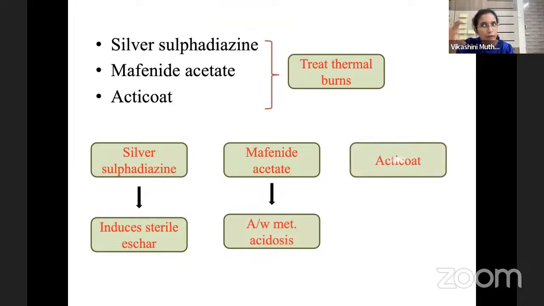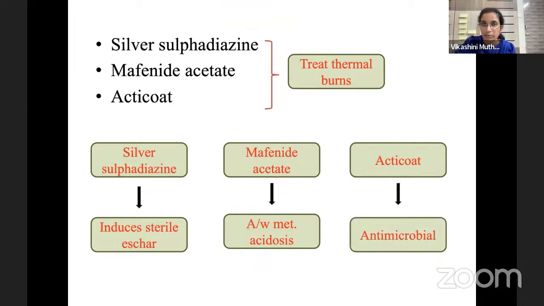And what is Acticoat? It's basically a nanocrystalline silver barrier that can be applied over the skin. The name itself says it's nanocrystals of silver; the size of the silver powder used is 100 nanometers. Upon application to the skin, it releases silver ions, and these silver ions have the ability to kill a broad spectrum of bacteria, so they are effectively antimicrobial. So these are the special characteristics of each of the other options.